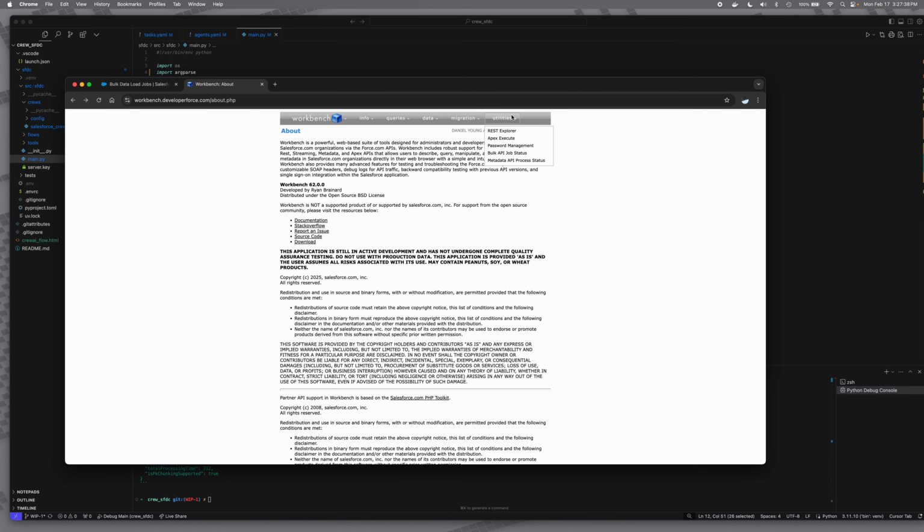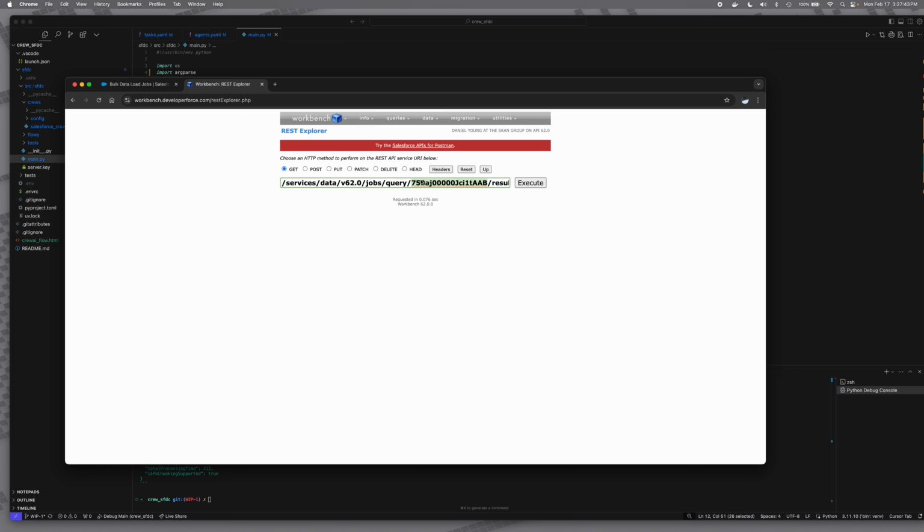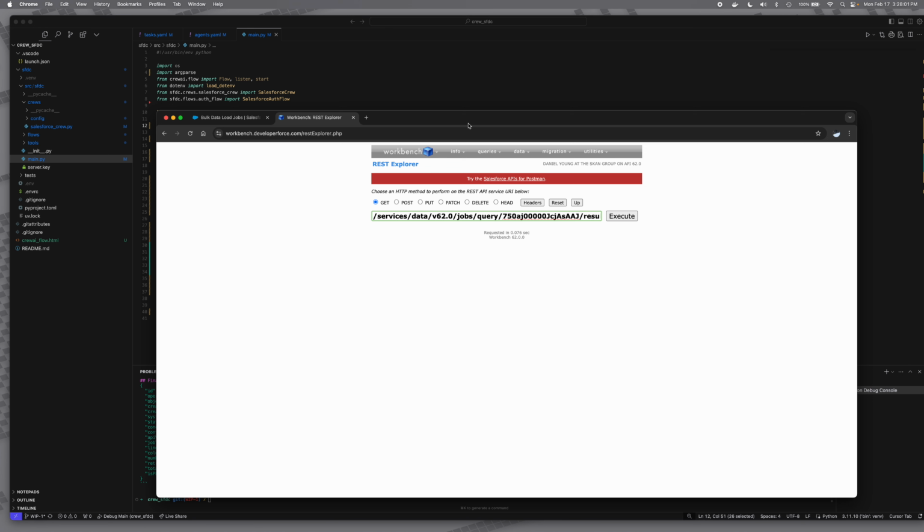As I mentioned, I will fold this in to download everything, but let's just go ahead and look at this query real quick for the results. So here you pass in a get to services, and you need to use the same version of the API that you're using over here. And it looks like 63 is supported, but only 62 through the workbench here. So I just change that real quick in my agents.yaml.